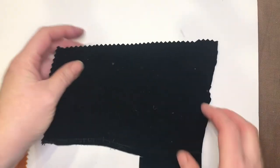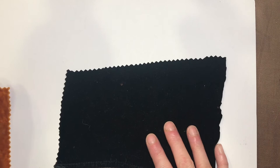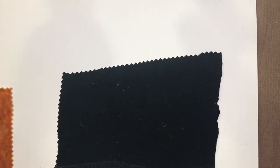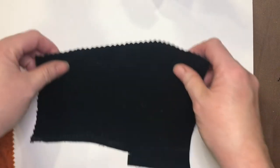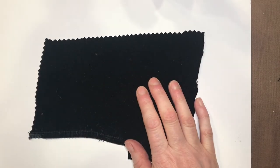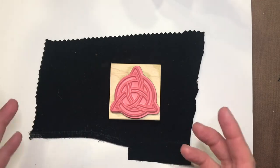So I'm going to show you on this one, just so you know the difference. Oh, crumb. Hang on. I need water. Luck would have it, I have a Tim Holtz bottle hanging here with water on it. That's always helpful. Okay, so let's start with this one because it has good definitive lines.